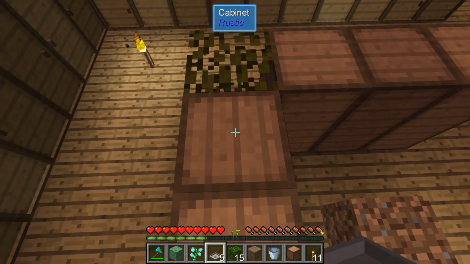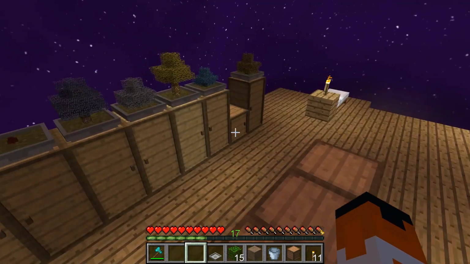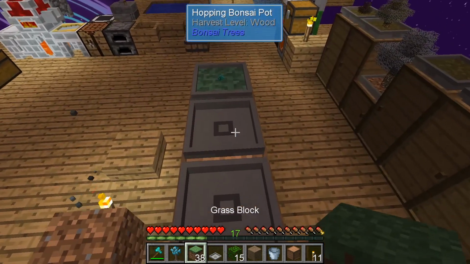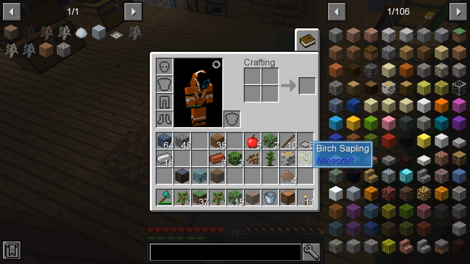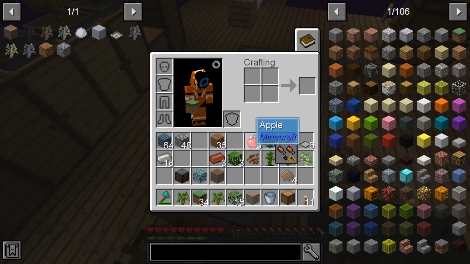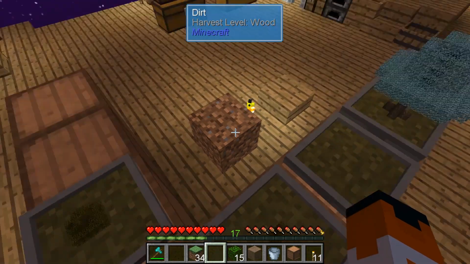I'm probably going to have the functional things around the outside, and the more meaningless inner things here. I have no idea if blue slime saplings are at all useful, so I'm just going to move them in. Let's see, we have the mineral sapling. Another hopping bonsai pot. But I figure if we just have the oak, jungle oak, birch, and whatnot saplings running in here. Yeah, I guess I gotta make a lot more of these. Oak sapling, apple sapling, and jungle sapling. So we need one more at least for the birch.